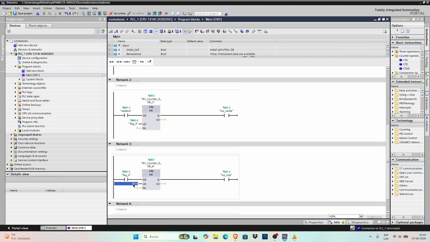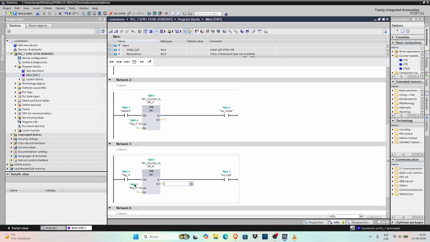It is very important that you put a contact here because otherwise when you start the simulation you load a PV of 0, so you have to activate a contact here, for example 0.5. You activate it, whether it's a button or selector or something you have, you press it. And the PV from here is going to go here on 3, and every time the sensor is activated, from here it will go down to 0, and when you see that it is 0 the series will be activated.